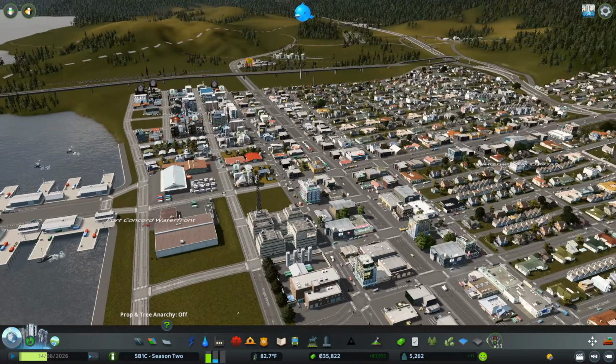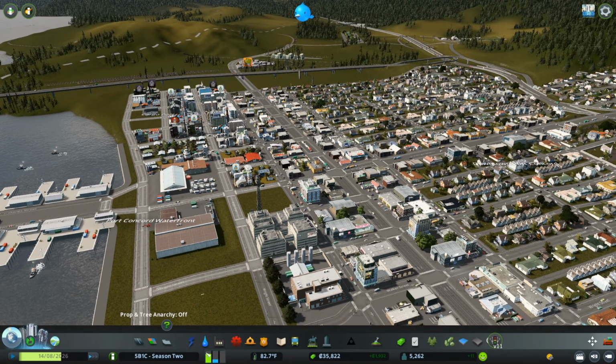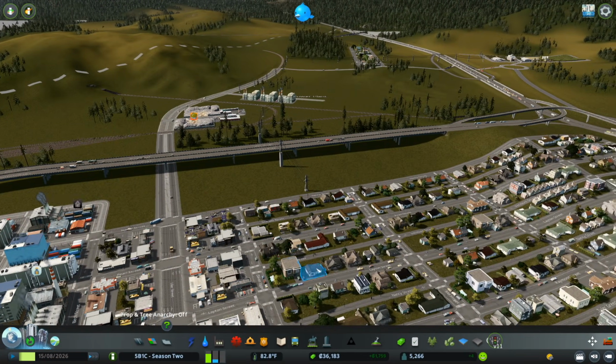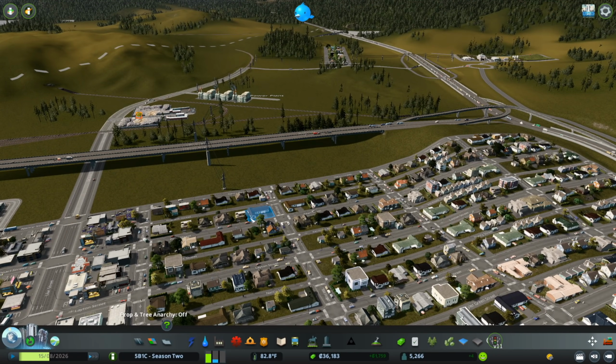So, the purpose of today's episode is going to be to respond to this residential demand that we have. We need to design some residential neighborhoods and do so pronto.